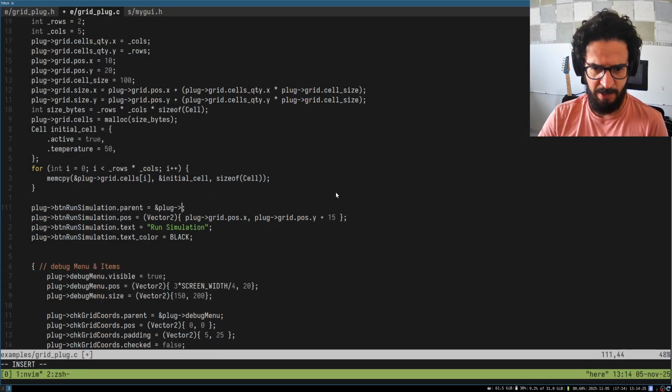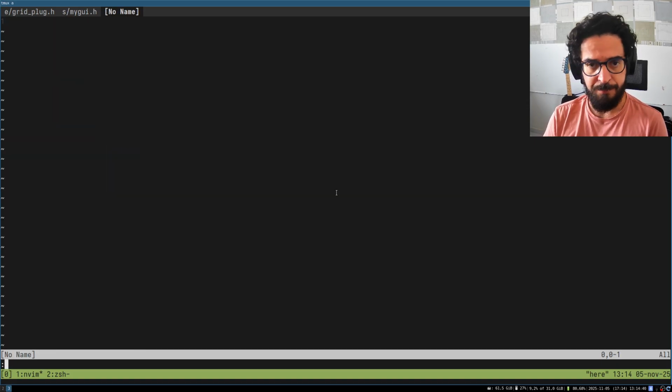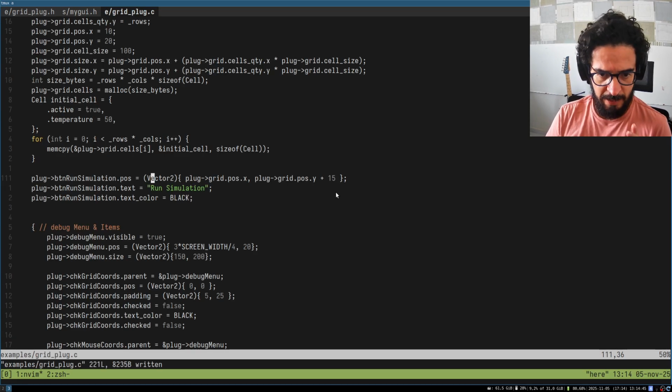It has no parent. That's the thing. So I can remove this. Oh, sorry, I just quit the window. Grid blue, yes. So it has no parent.